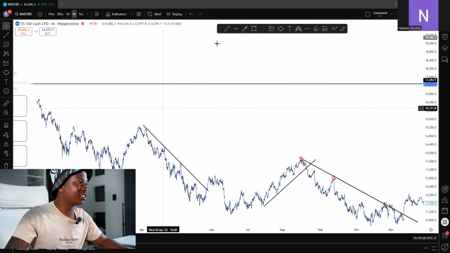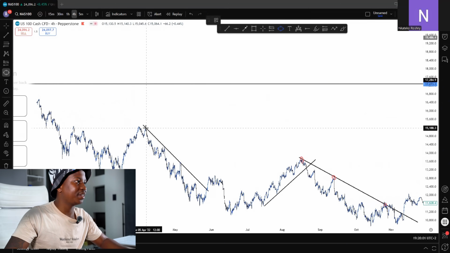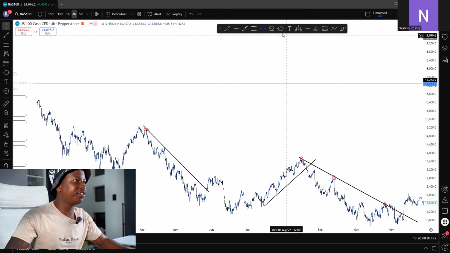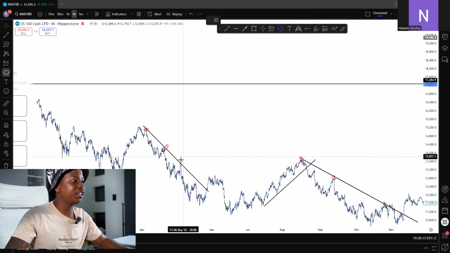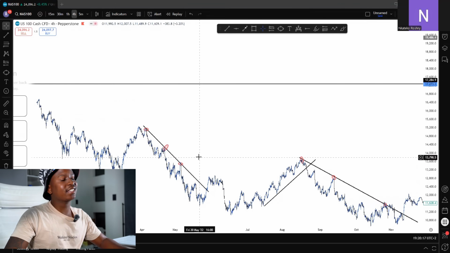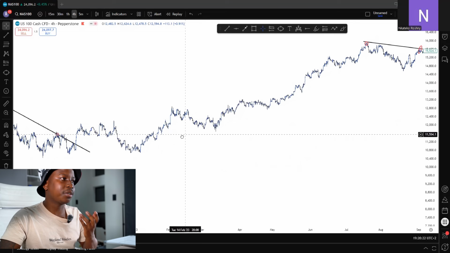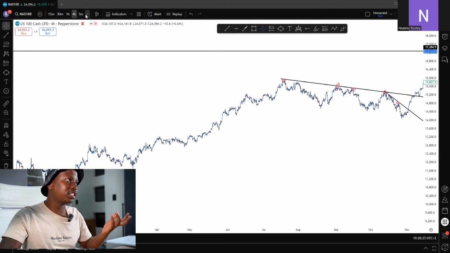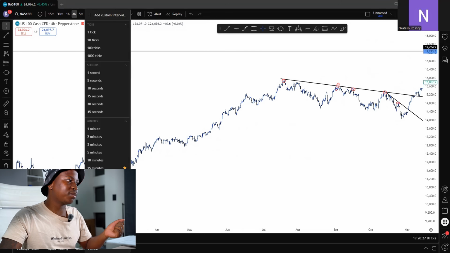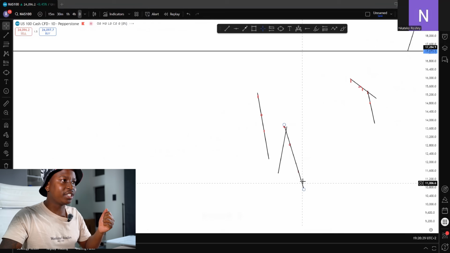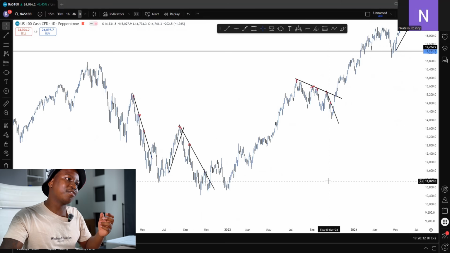So first, it also works best on gold. Second, I believe even a newbie is now aware of how he's going to enter his entries from today. And then third touch here, you see. So this is how I actually enter my trades, guys. This is the first strategy that I use in most cases. So today you just learned one of the best strategies that I use when it comes to trading. And I believe that from today, you guys are going to be making something out of the chart, you understand?